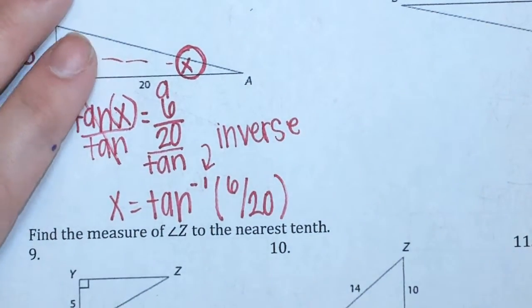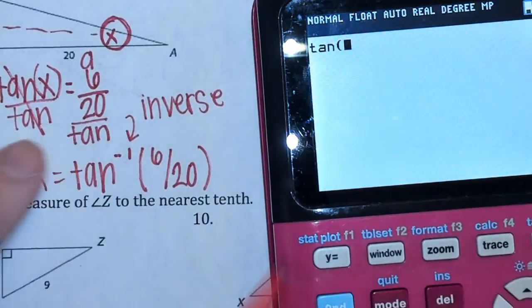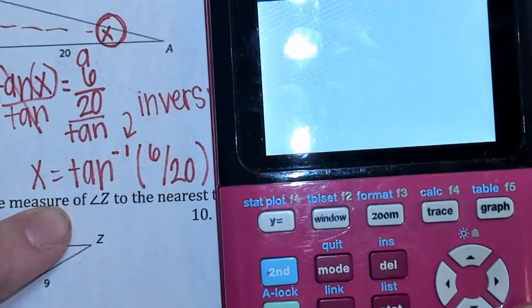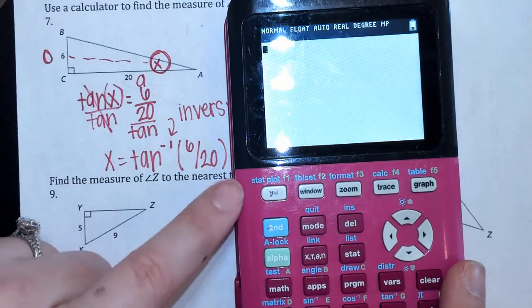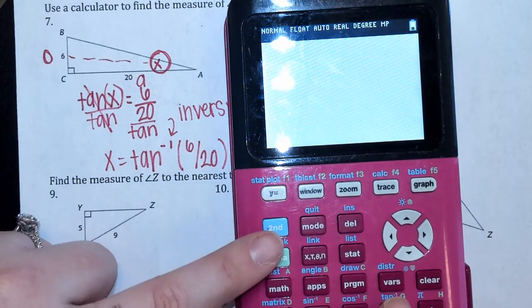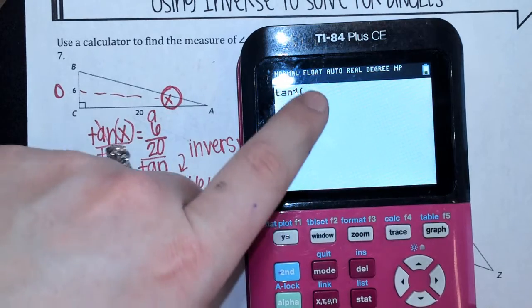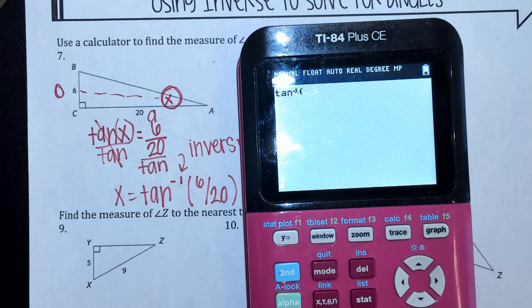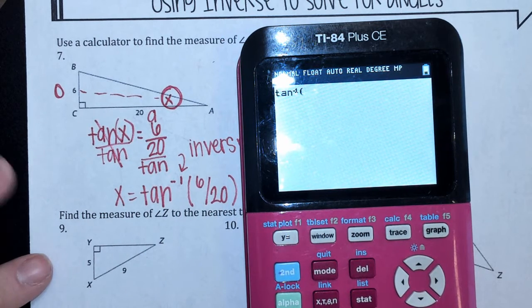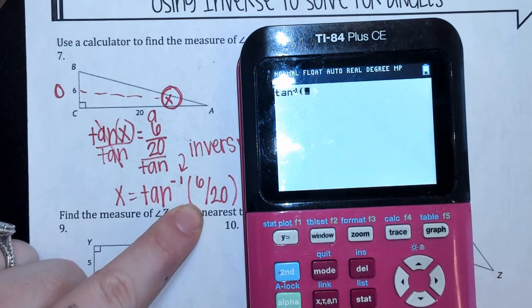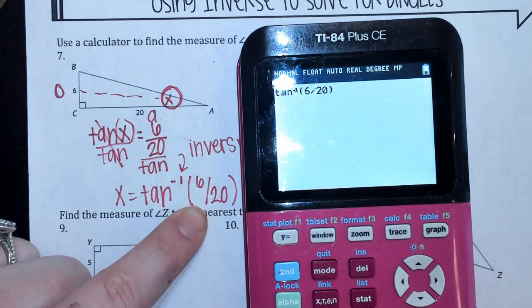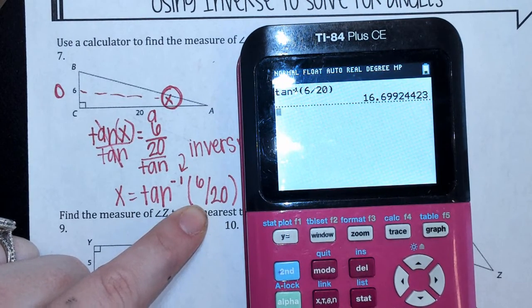Yeah, you have a button. So watch this. Now we need to type this whole thing in our calculator. But you can't just press tangent anymore. You have to press your second button, and then tangent. Do you see how it adds that -1 to the top? Does everyone see their inverse button? This is called tangent inverse, or inverse tangent. So now you would press 6 divided by 20 and close your parentheses. That gives you your angle measure.